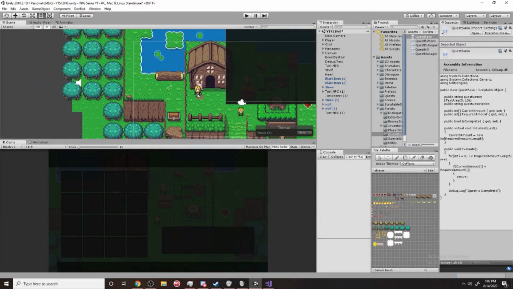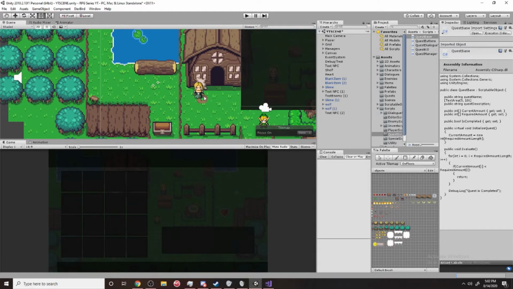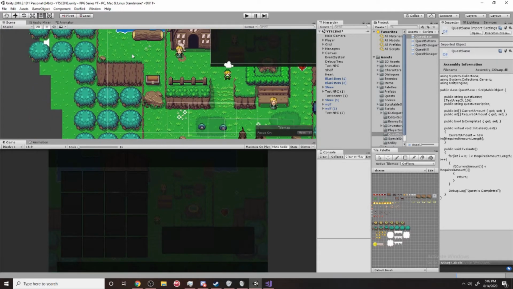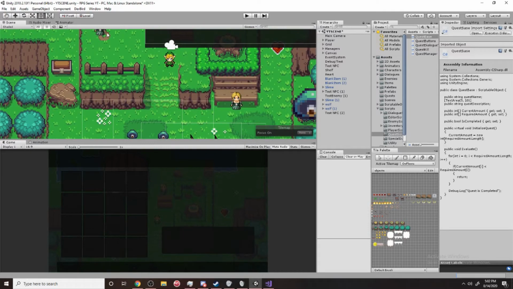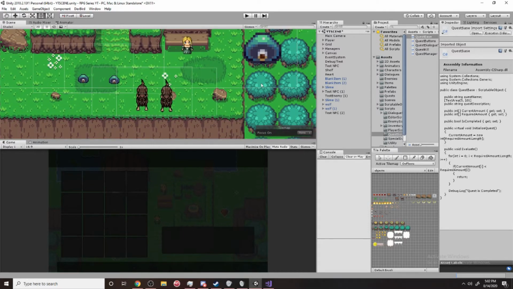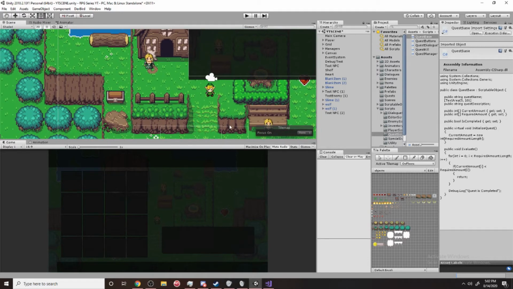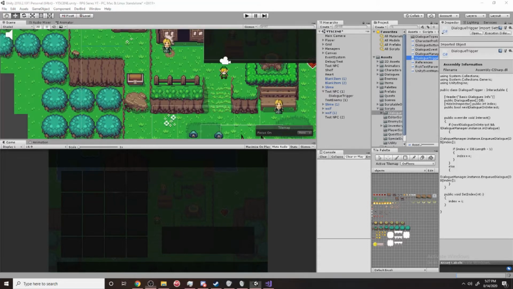So let's say we had an NPC over here, we accept the quest, and then she wants you to turn it in over here to this person, so this forces you to go from here to here, and maybe there's a new area for you to explore here. So that's why we want to turn in to a different NPC, or you can do the same one if you want, but it's going to be based on the person you're talking to. And so that being said, let's get started.